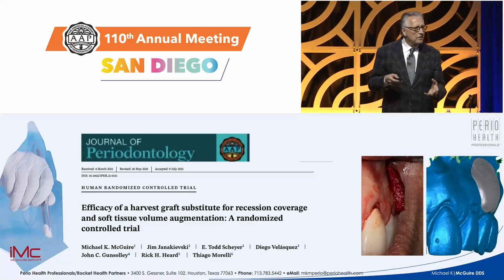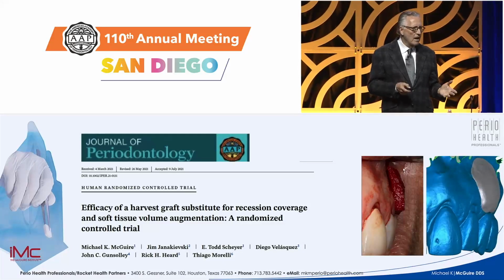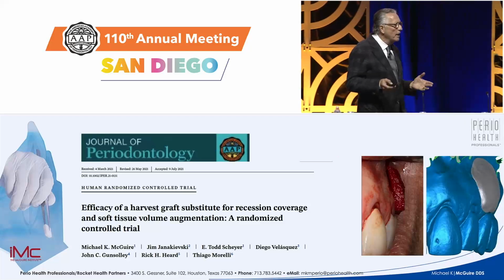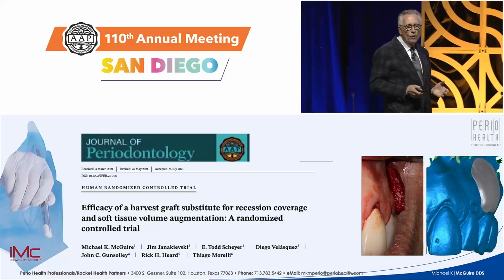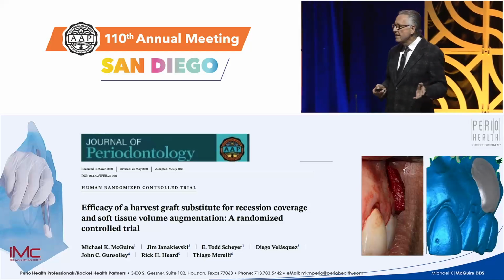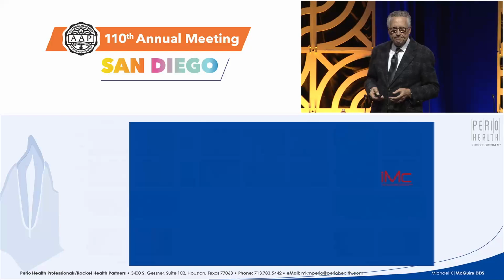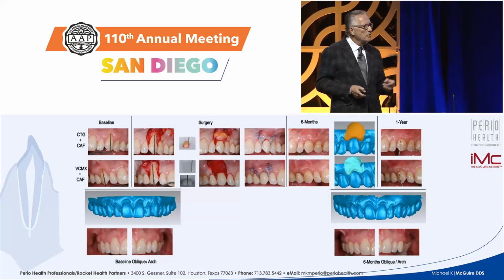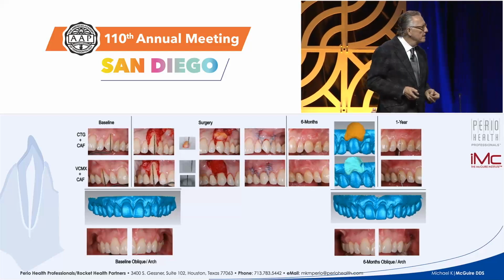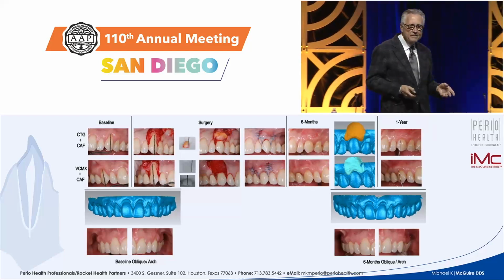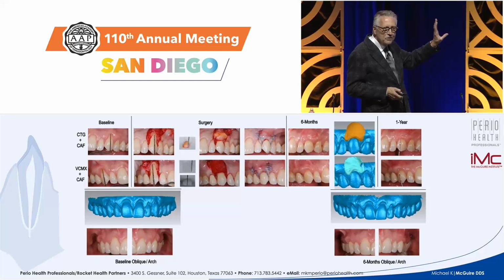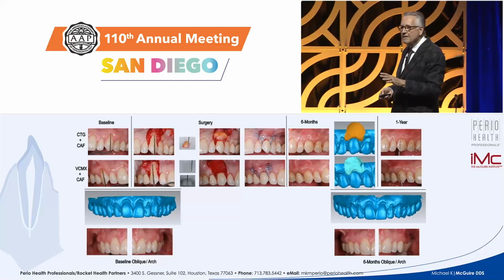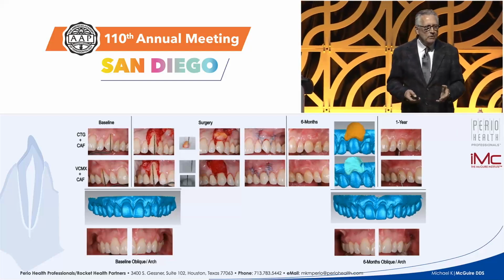Interesting material here. This is a different type of collagen matrix. This is a volume-stable collagen matrix that we're going to compare to connective tissue graft for root coverage. It's a multi-center practice-based trial, an RCT. This is one of the subjects that we published in the manuscript. And in this case, of course, everybody shows their prettiest cases. This is one of the prettiest cases, so everything looks great. Great root coverage, great phenotype modification, both with the connective tissue graft and the volume-stable graft.